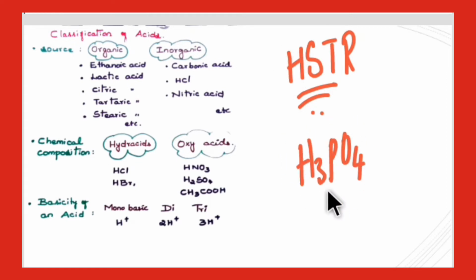Actually, this is taken as a dibasic acid only, and not as a tribasic acid as suggested by its formula. This is because in oxyacids of phosphorus, only those hydrogens which are attached to the oxygen group are replaceable. So this we have to go in depth and learn about. For now, you can just know about one example, H3PO4.